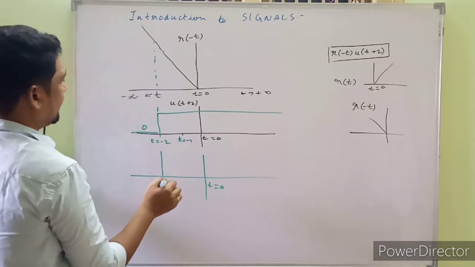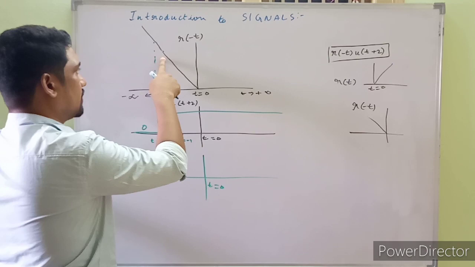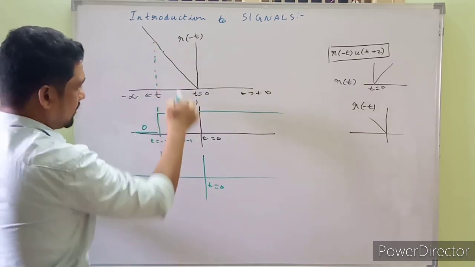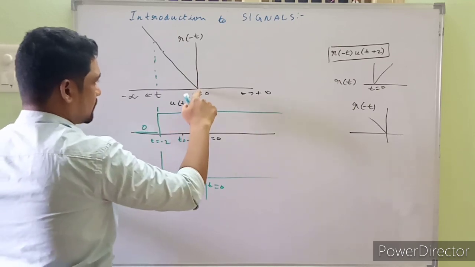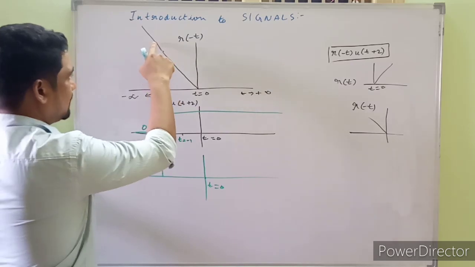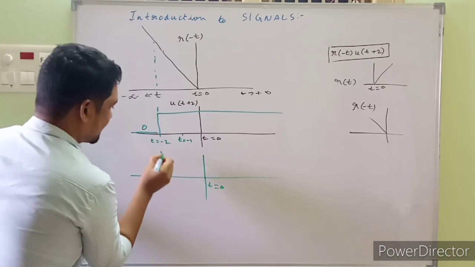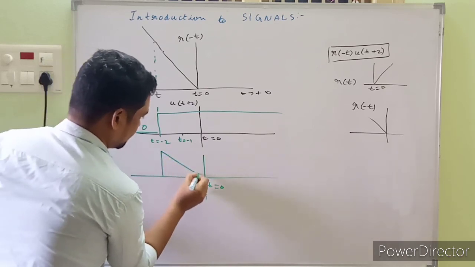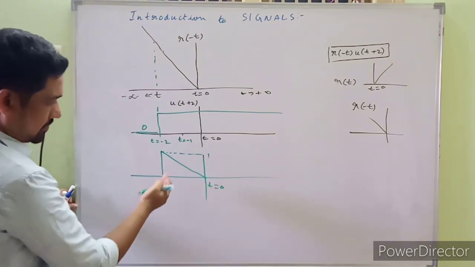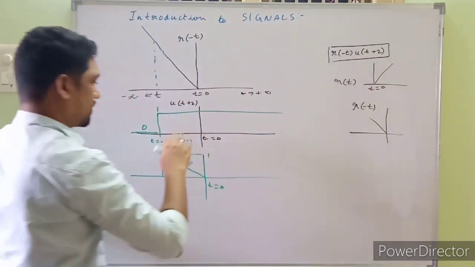It's a 0, and it's a unity, it's a 1. Anything multiplied with 1 will be this one. Whatever this signal is multiplied with 1 results in this one. So multiplying these two, 0 into 1 would result in 0. Whatever this ramp is multiplied with unity is reproduced as it is. This is my resultant when the ramp function and step function are multiplied.